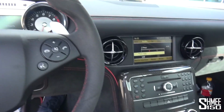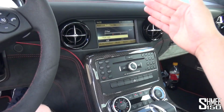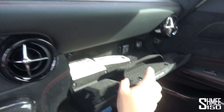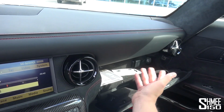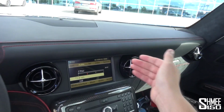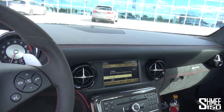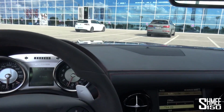Another thing that's kind of funny, you might notice here, is this is of the generation before cars had integrated Bluetooth devices for the audio. I do actually have a Bluetooth dongle plugged in to the media interface, which you could use an iPod adapter, or I think a variety of other things, but a Bluetooth dongle that comes up like this on the screen, which it does the job, but it is a little bit unusual. Obviously the air conditioning is blowing very strongly at the moment because it's become quite a warm afternoon.